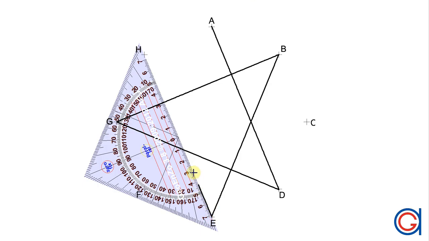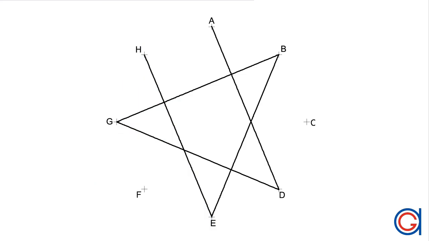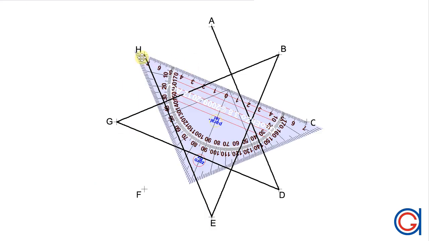And now we join vertex E with vertex H, skipping vertices F and G. And now we join vertex H to vertex C, skipping vertices A and B.